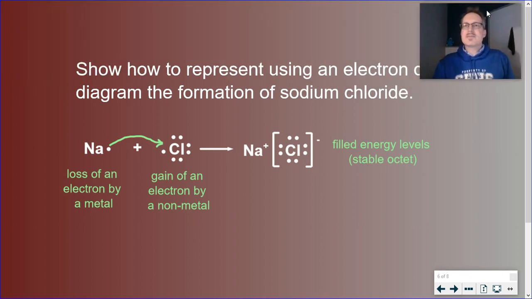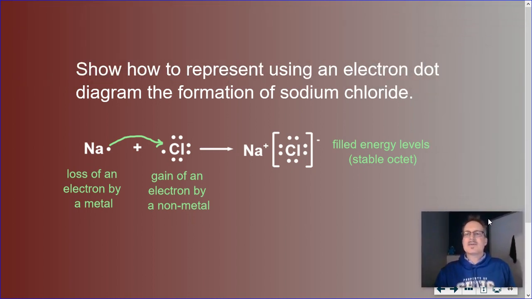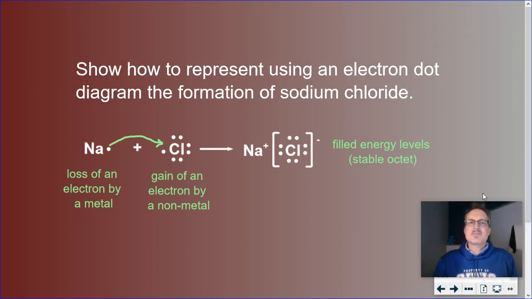Now, the part that's the most important for us right now in this course is I want us to be able to represent how we form ionic compounds using electron dot diagrams. We have done a very good job at this for molecular compounds. We have spent 2 weeks pushing them together, drawing Lewis dot, then drawing stereochemical, then looking at intermolecular forces. Well, we need to spend a few minutes looking at ionic compounds.